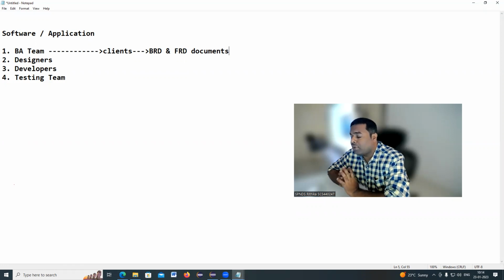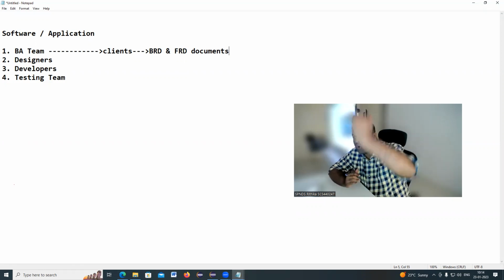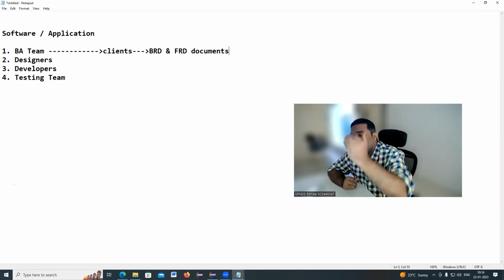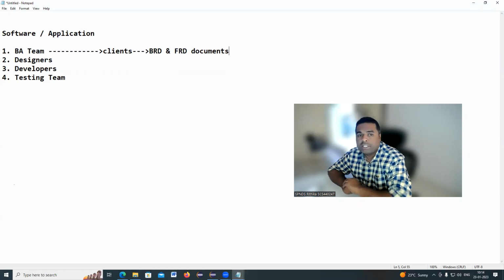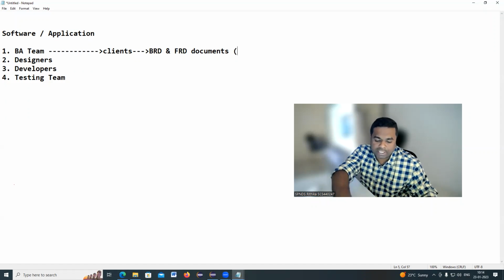Whatever functionality the clients are asking for, they document all these things and prepare a summary of the points in a business requirement document and a functional requirement document. These are files with extensions like .docx or .pdf.